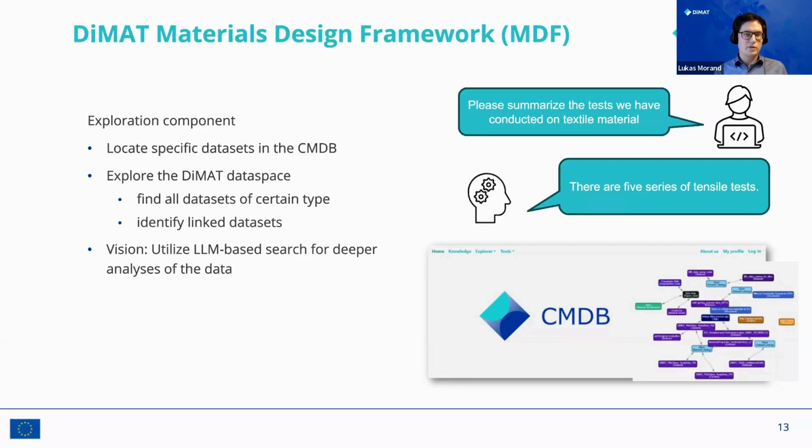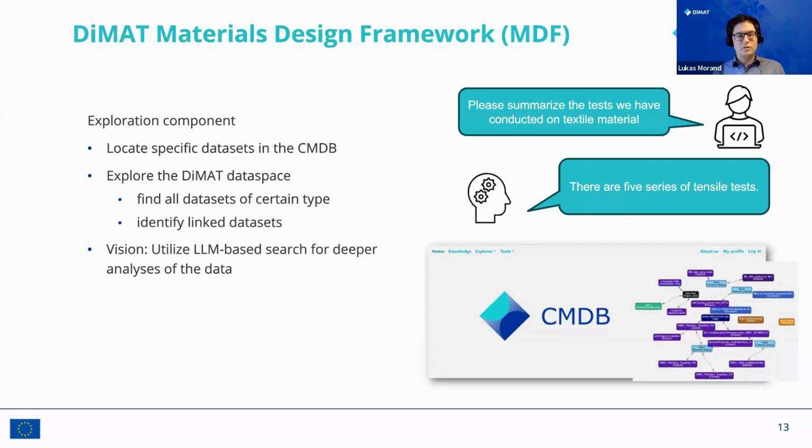SPARQL queries, however, are quite complex. So if you want to go for a deeper search, we are about to implement a large language model-based search. This is our vision for this component, that you can really search the CMDB database together with a chatbot, so that you can, for example, ask the chatbot to summarize some tests that have been conducted on textile material, and then the chatbot will answer you depending on what it finds in the CMDB.